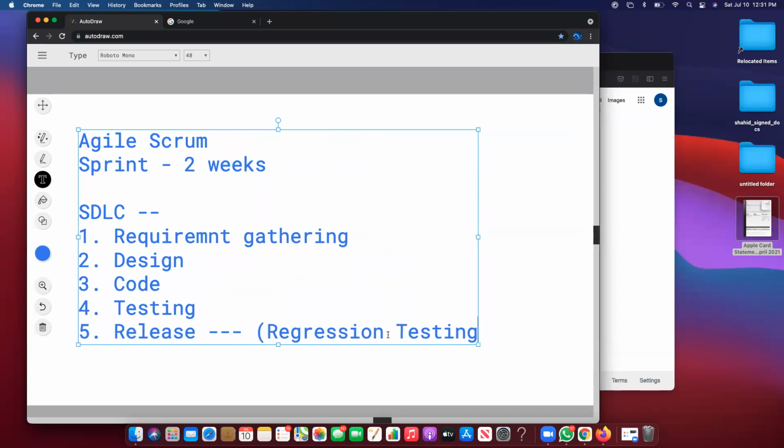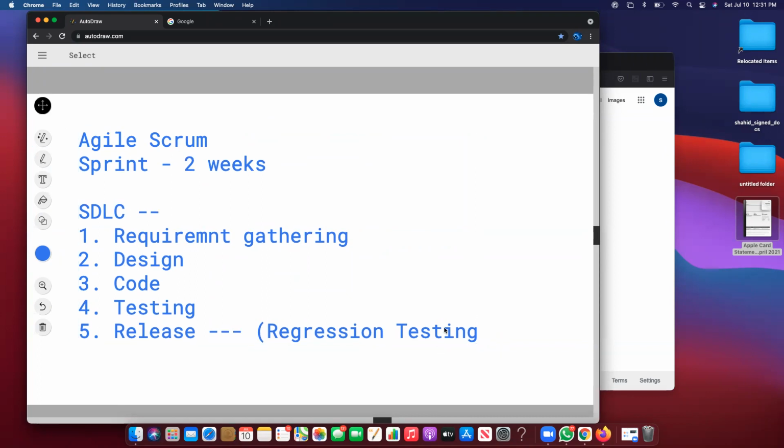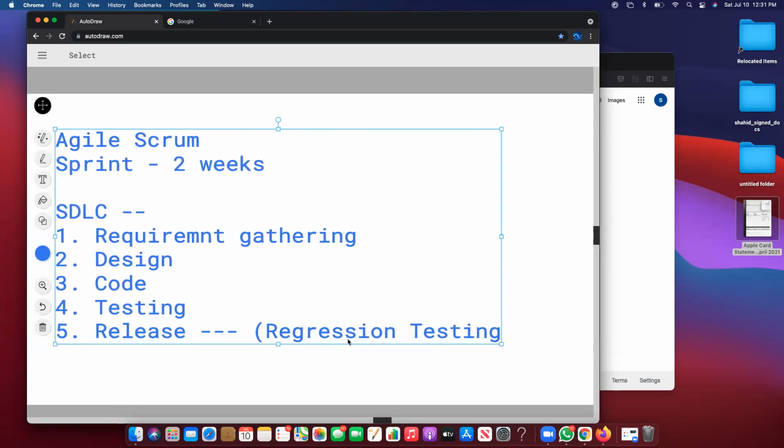Okay, so if we are doing that, regression testing, for example, or even system testing, typically manual regression testing will take a week or two. And that's the reality. Let's say you have 1,000 test cases and you are 4 QA engineers in the team, right? How many days do you think it will take for 4 QA to do regression testing?